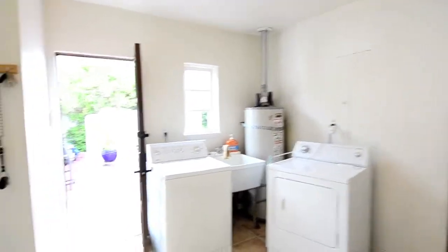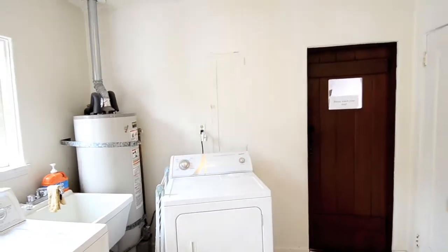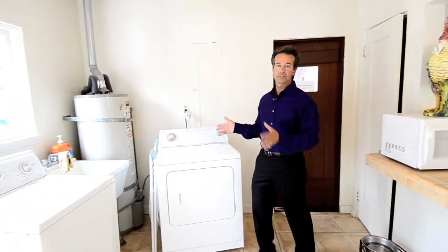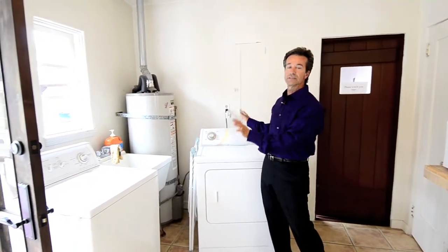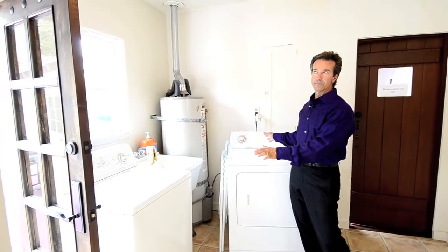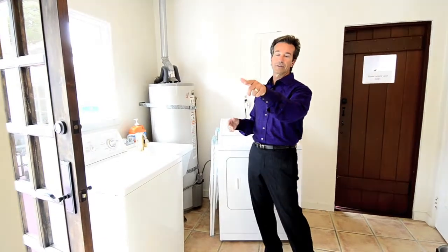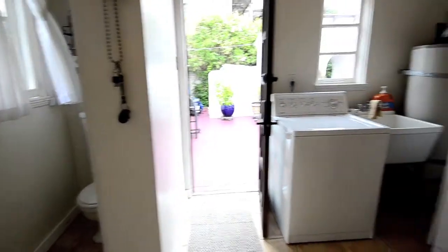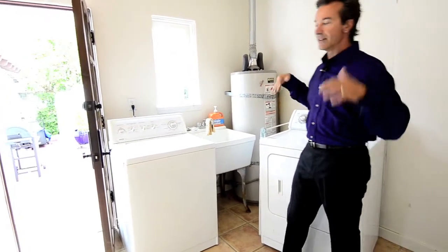The laundry room was incorporated into the kitchen when we first purchased the home 8 years ago. And one of the things that we've decided to do in our plans was to utilize this area the best we can. So what we'd be doing is getting rid of this laundry area. We'd be putting a stackable washer dryer kind of where Jordan, our cameraman, is, where we have a quarter bath. Getting rid of our water heater and going tankless on the back side. And then that would open this up to an incredibly large kitchen area.